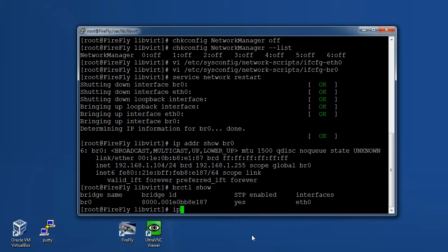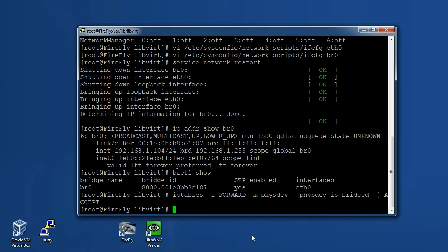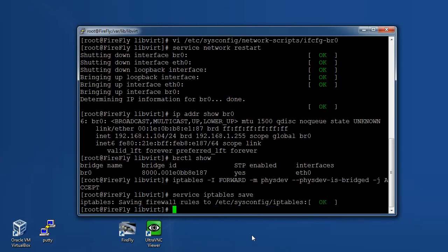By doing this, we'll just type in iptables -I FORWARD -m physdev --physdev-is-bridged -j ACCEPT, and press enter.